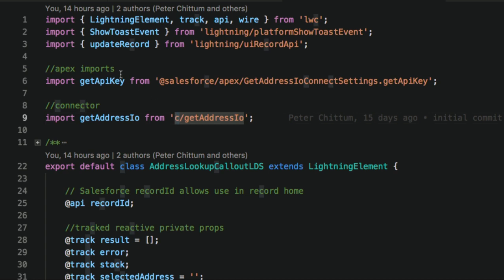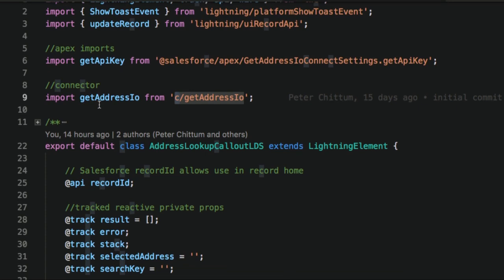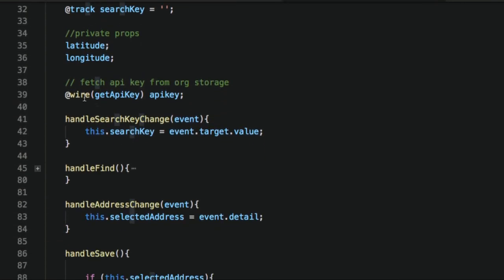Let's just cover off the Apex first, because I mentioned I had that. But really all I'm doing is going to a custom setting and retrieving my API key. Just check my time. Oh, good. Got about 5 minutes. That should be perfect. Okay. So that is here. And this is one of my favorite lines of code in this whole solution. That's all I have to do to invoke an Apex method and get the data into my Lightning Web Component. I love that. One line of code. Okay?